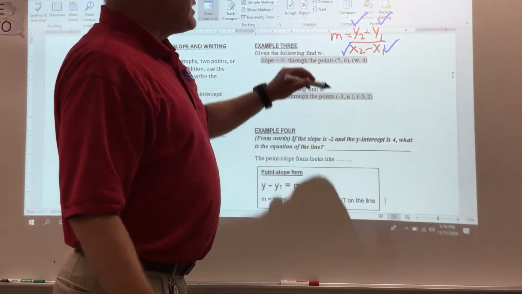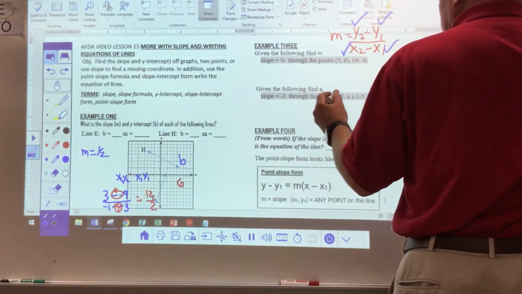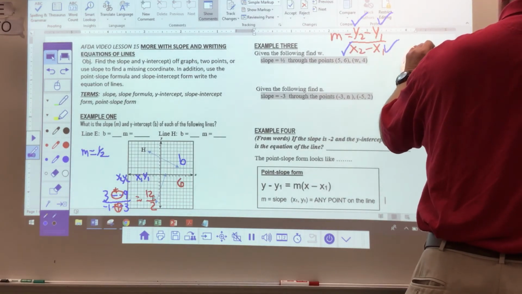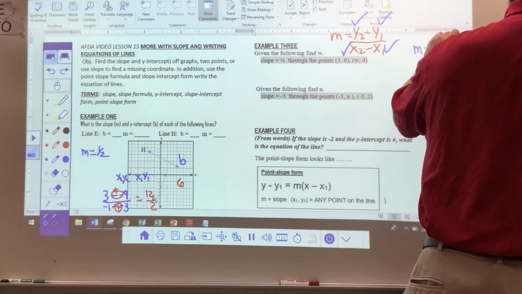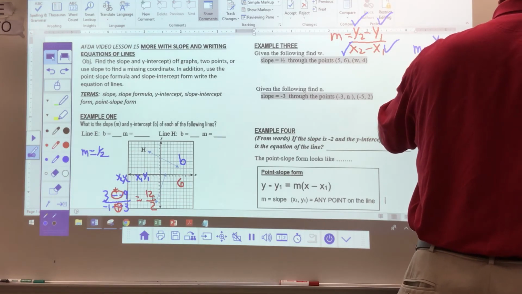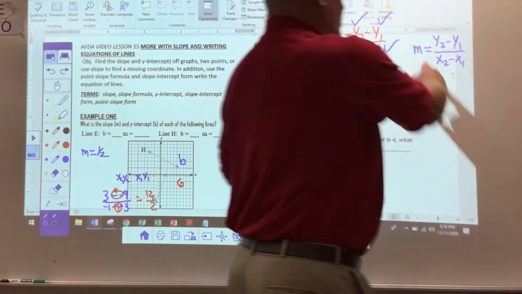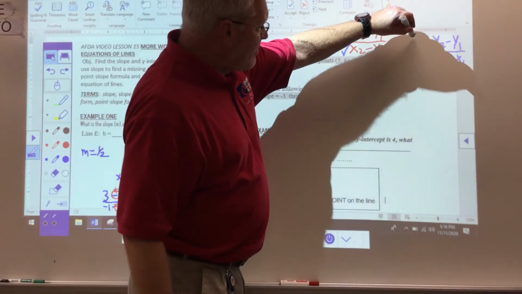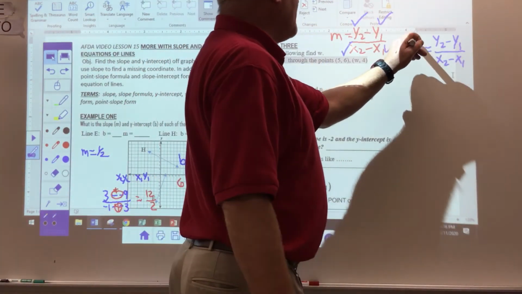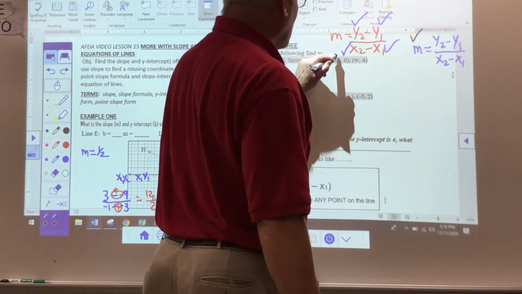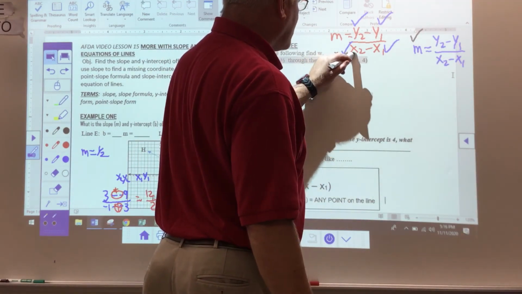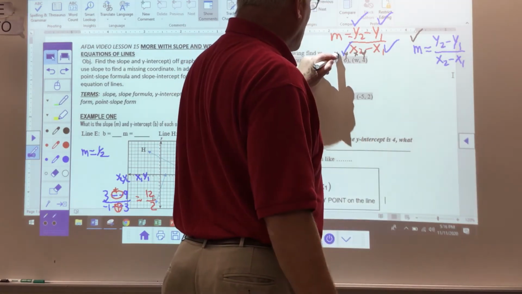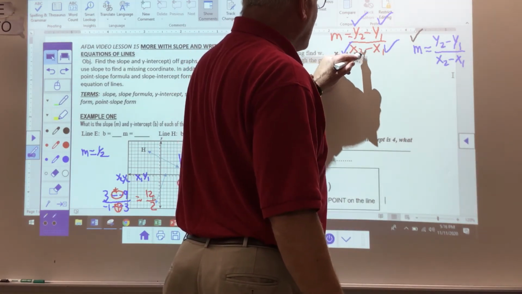Well, just sort of use this base formula. Now we have m, so we could start this whole thing. We have m equals y sub 2 minus y sub 1 over x sub 2 minus x sub 1. I'll get out of the way and let you look at that. Now, we have the m. So let me check that for you. We can go ahead and write down x and y here. Maybe we'll stay with the thing I do. I can do 2 and then maybe 1 there.